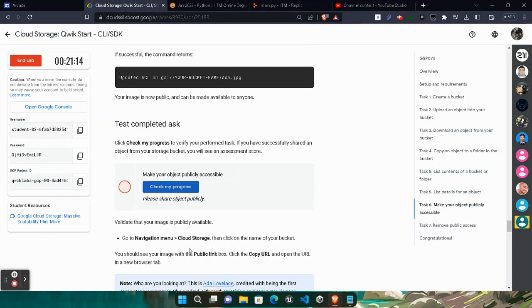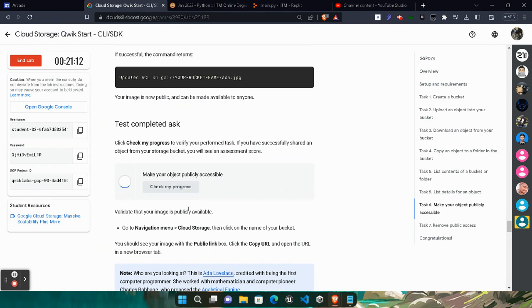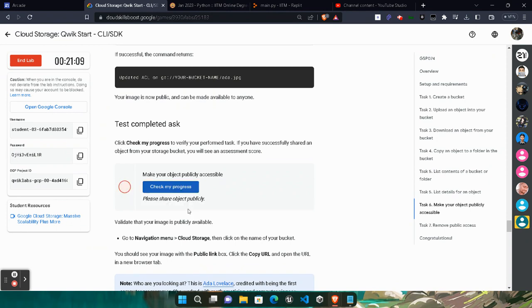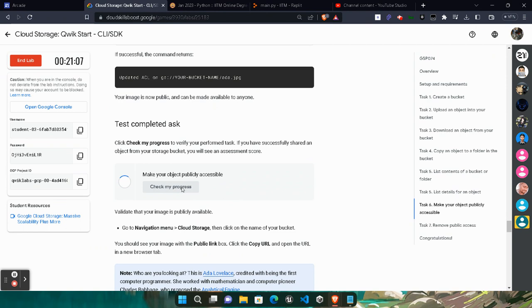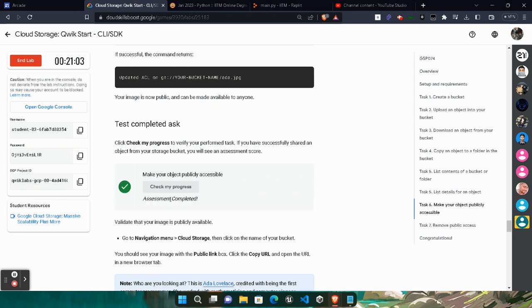If you don't get the green tick the first time, don't worry, try 2 to 3 times, you will definitely get the green tick because it takes time to upload the information on the server. That's why it's not showing the green tick in the first trial. Wait for it, wait for 2 to 3 minutes. You can see we get the green tick in 2 to 3 trials. So we are good to go now.